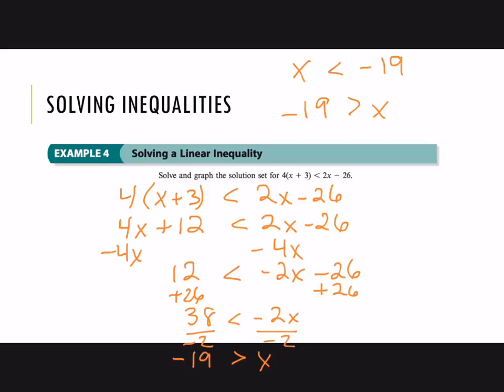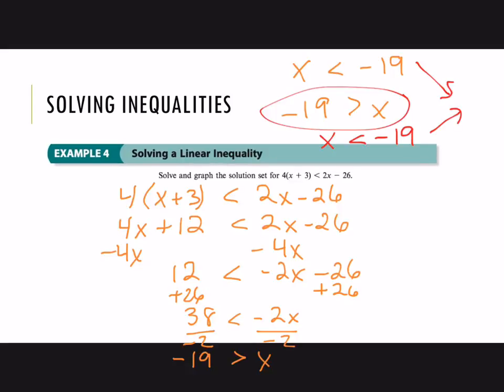Okay, so to switch this second one around so that the x is on the left, you would also switch around the inequality symbol so that it's still pointing towards the correct thing. It was pointing towards the x in the first one, and when you switch it, it's still pointing towards the x. And then you can really clearly see that those are the same inequality.